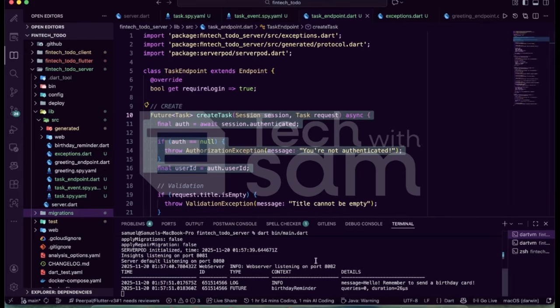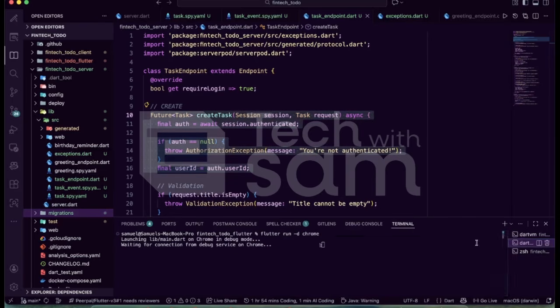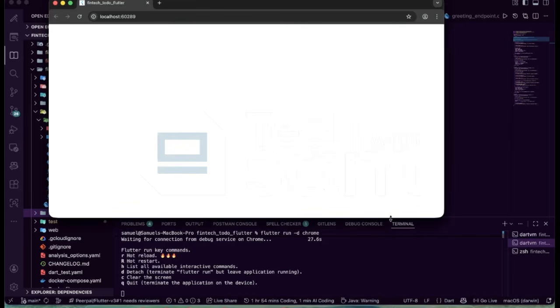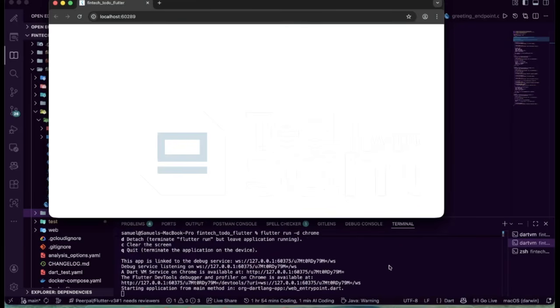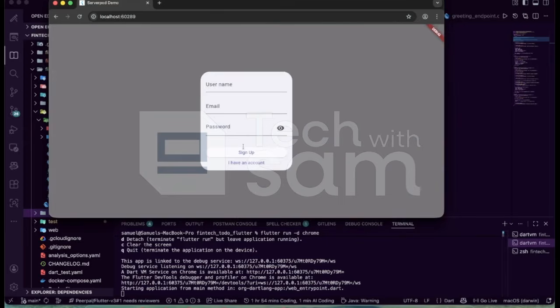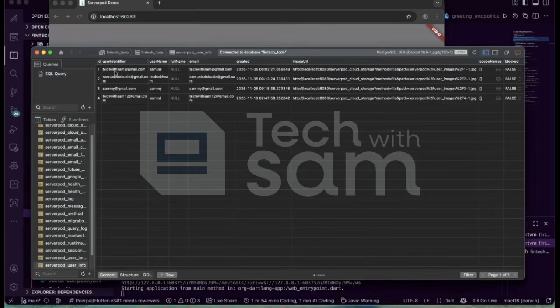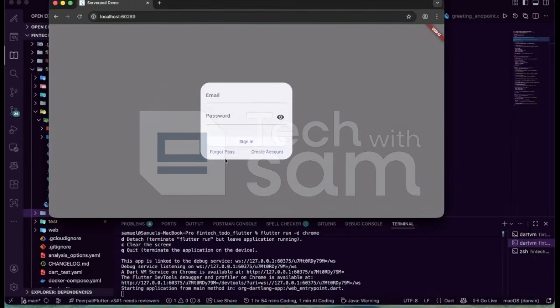Yeah, thank you. So now our server is already up and running like this, and our Flutter project is still running. Okay, so this is our Flutter project, and that's the authentication part. So we'll just sign in one more time. So I already have an account, but I can't really remember the password I used then. So let me just go through forgot password. So the account, let me use techwithsam@gmail.com.